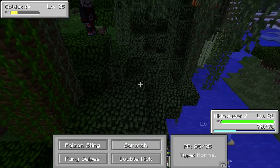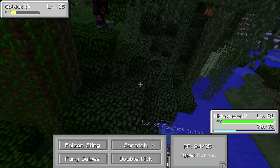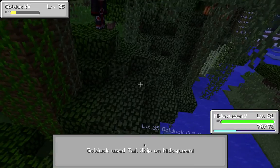That didn't do nothing. Scratch? Maybe it'll do a little bit more? It's doing a little bit. I'm seeing it move down just a tidbit. Why is my screen so shaky?